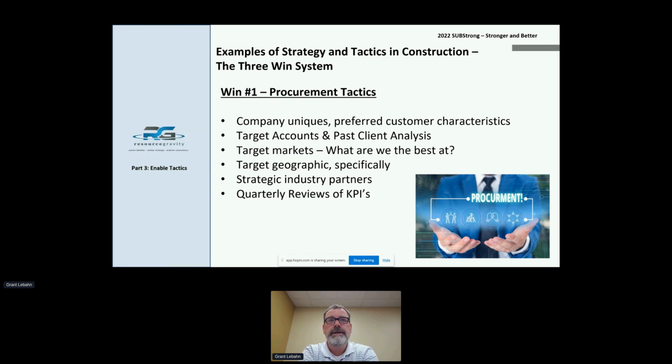A very important and critical way to keep clarity on how procurement happens and for procuring profitable work. Without an understanding of who your key target accounts are, or if you are not aligned on key target accounts, you cannot apply tactics to that account or understand what you're going to do in order to gain work, or even better, recurring work from your account. So without some awareness of what the preferred customer characteristics of your target accounts are, it's very hard to take an account and make tactics happen.